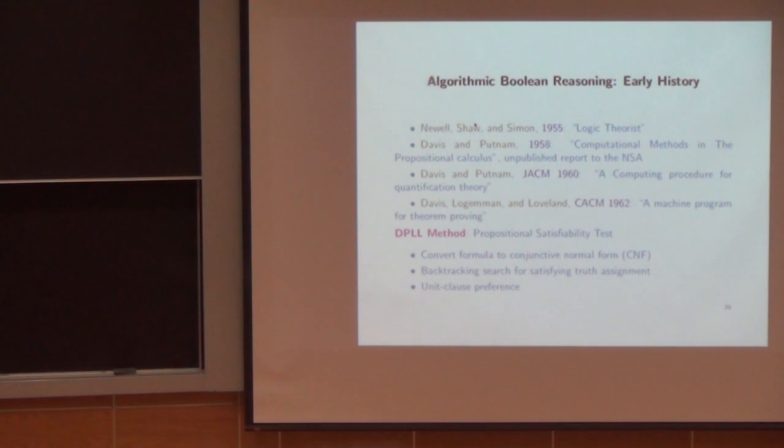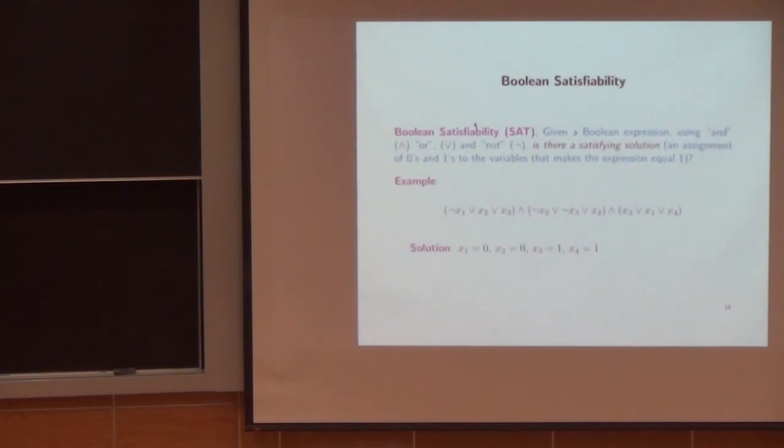With some heuristic, which we call unit clause preference. And what is this heuristic? The heuristic says, imagine that one of the disjunctions contains a single variable, positive or negative. Just imagine it says not x1, because I assigned x2 and x3, let's say, to be 0. Then if this disjunction is degenerate and it must be true, it means that x1 must be false now. So if you see that one of the disjunctions is a unit clause, as we call it, then there's no more choice about this variable, so pursue it. This is a basic heuristic.